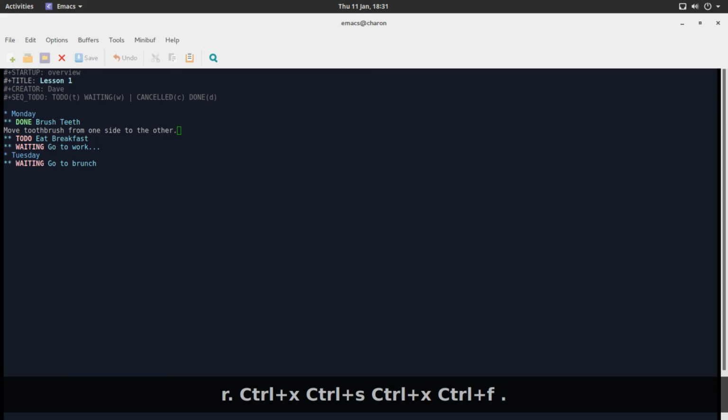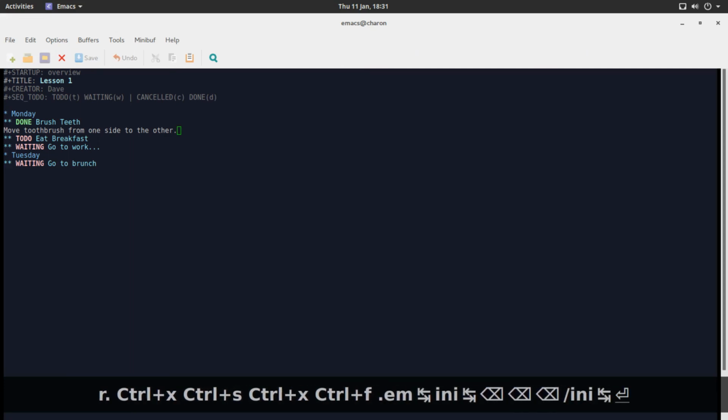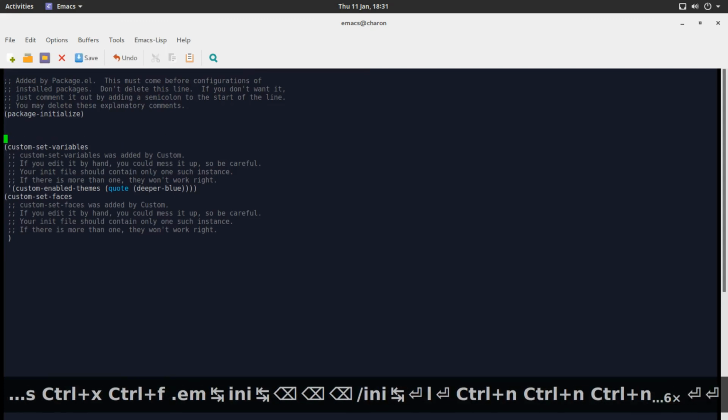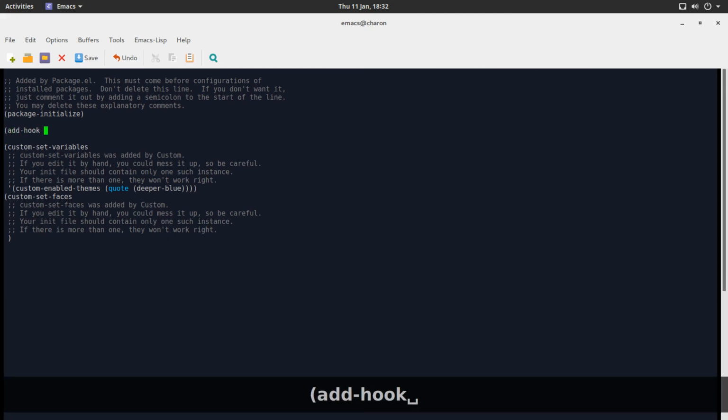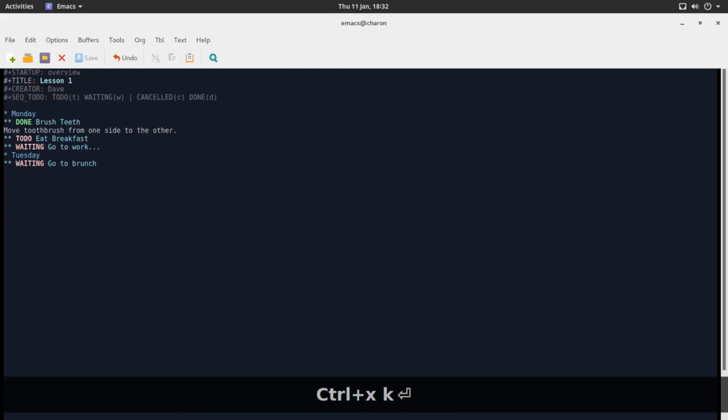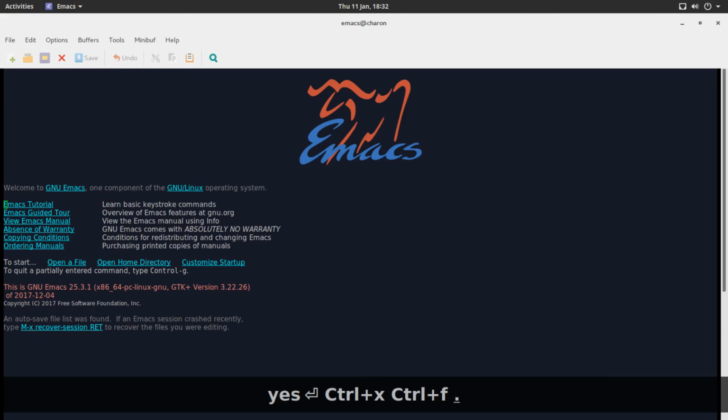Let's save this. Let's open our configuration file. And in our configuration file, I am going to enable a mode. Actually, I'm going to add a hook, because I only want to enable this for org mode. And the way I'm going to enable it is with a lambda, no arguments, visual-line-mode 1. Let's close this off, save this. And let's evaluate the buffer. Let's kill this. Now when we continue typing, actually it's not going to work. We need to reopen this because we added this as a hook. Actually it's called lesson 1.